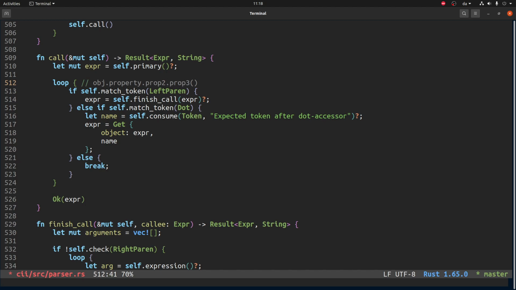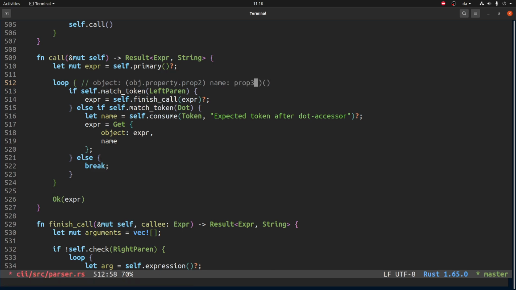We consume this property, and right now, after all of those steps, we have a get expression where the object is this first part, the name is that part.